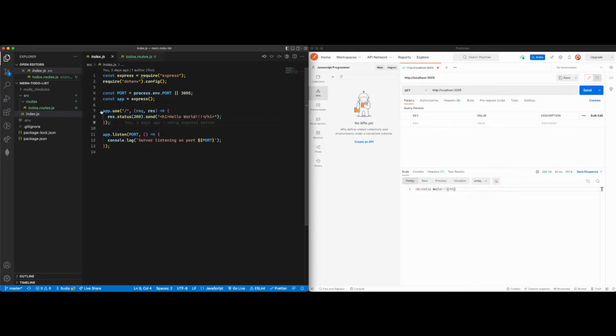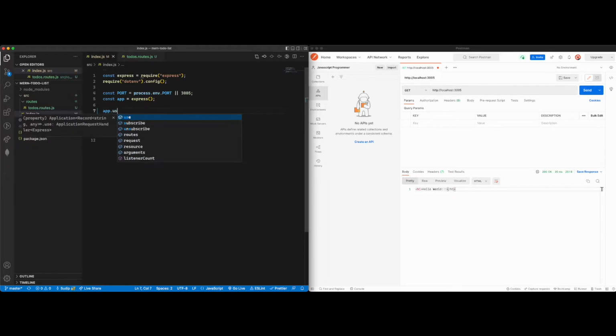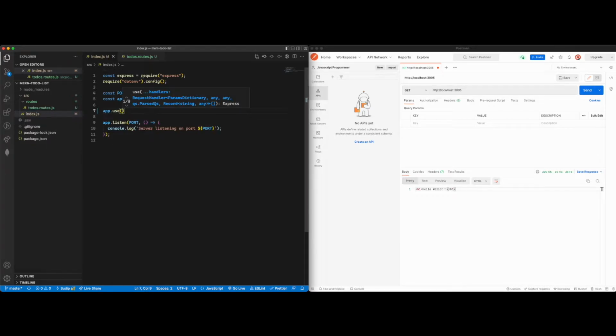In order to do that, I'm going to get rid of this route from here, and I'm going to use app.use. I'm going to use a middleware, and as you know, it takes 2 arguments. One is going to be the route, and the second one is going to be the callback function with request and response arguments.